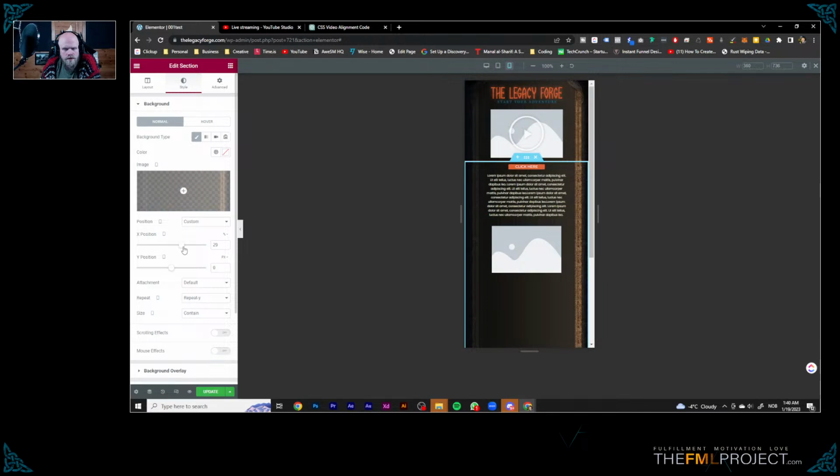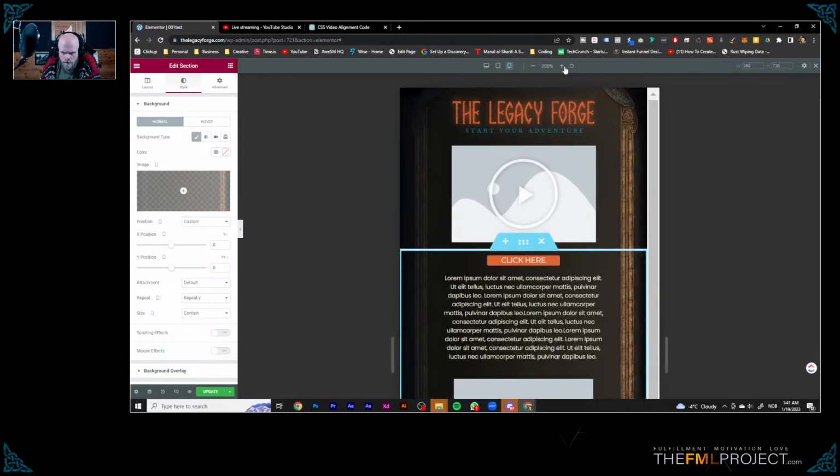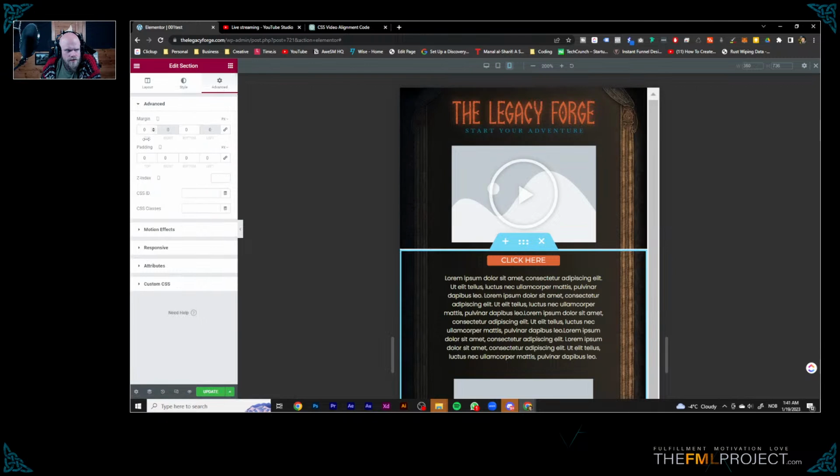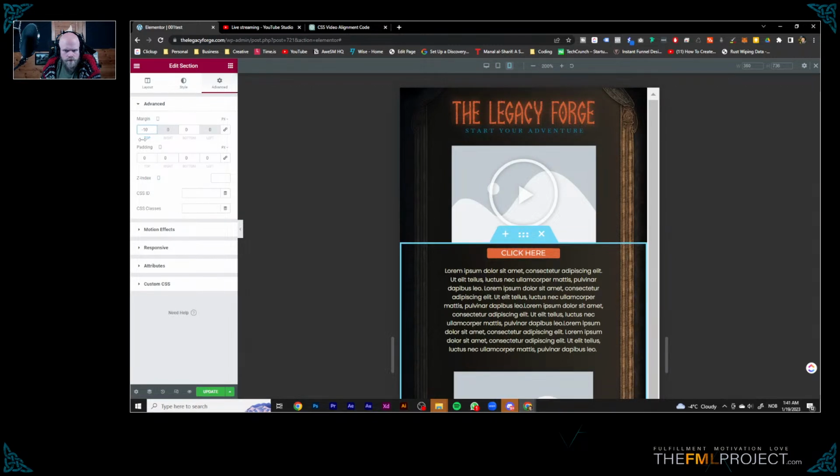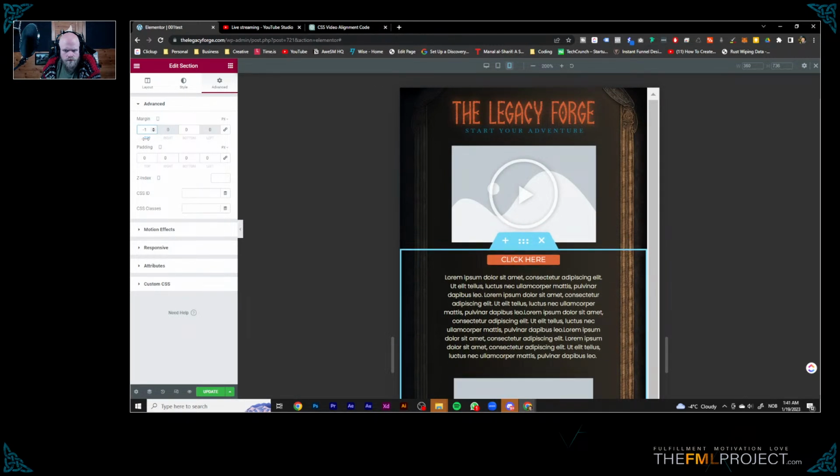What is this? Why was that set to 1%? Custom 1%. I didn't remove it, right? Advanced margin. It's the same. 2 pixels, 2%, 2 pixels.